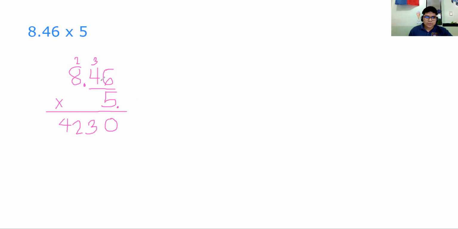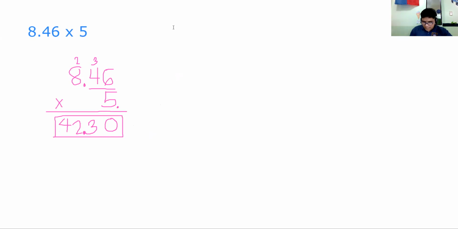So, we're going to put here decimal places, okay, in equal number as the number of decimal places that these two factors have. So, ito may dalawang decimal places. Ito wala. When you add that, you'll have 2, right? And so this product should also have 2 decimal places. Okay, again, you can pause the video, return there to understand the explanation. But the answer here will be 42.30. That is the answer to that question.